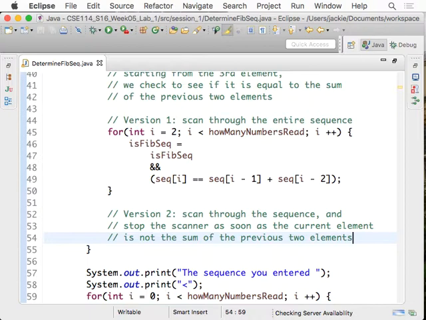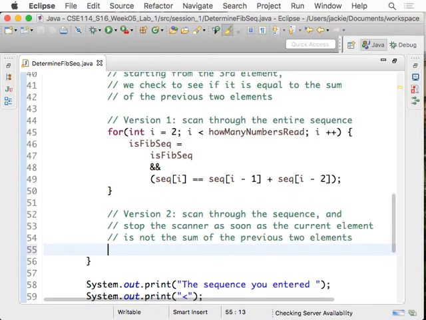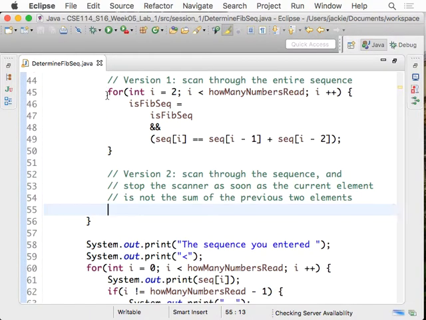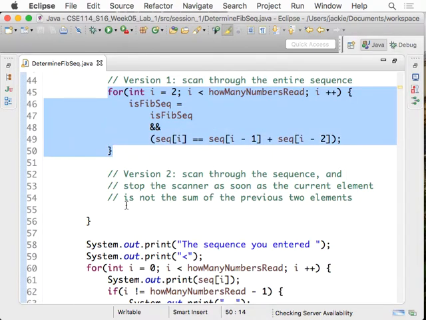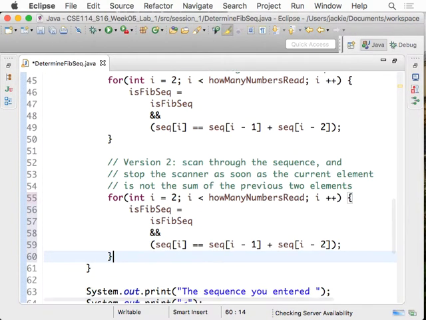That's like a witness, like a counterexample. Okay, let me just copy version 1 here and show you what the extension is.